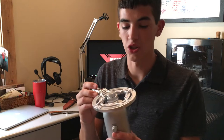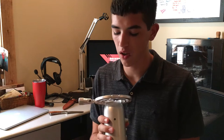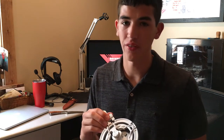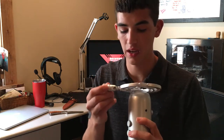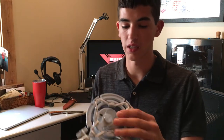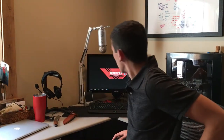What I have attached is the shock mount — for the price I think it was around 20 bucks, but don't quote me on that. I don't really think it's worth my money, but if it works, it works. It's very plasticky. I really just don't want my mic to fall down on my keyboard while I'm recording. I now have the Blue Yeti attached to the shock mount and to the mic stand. Next is to just attach the pop filter so we can get even better sound.